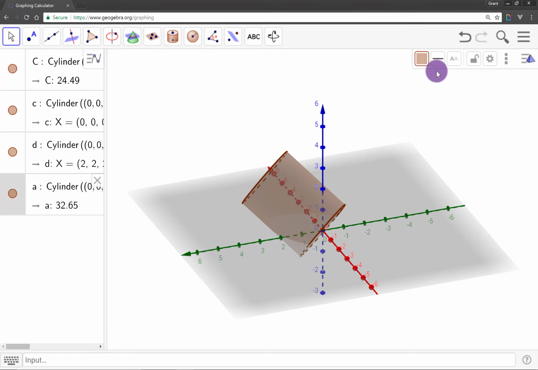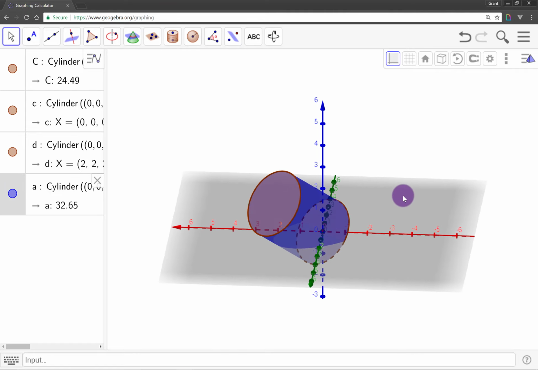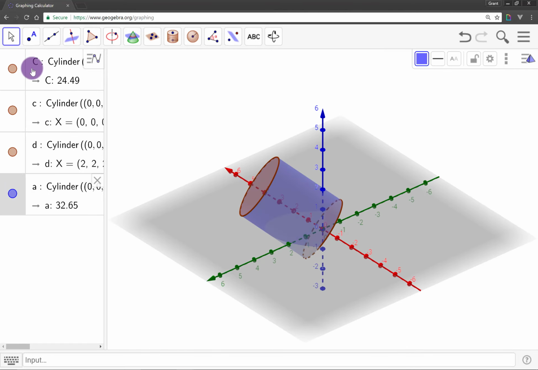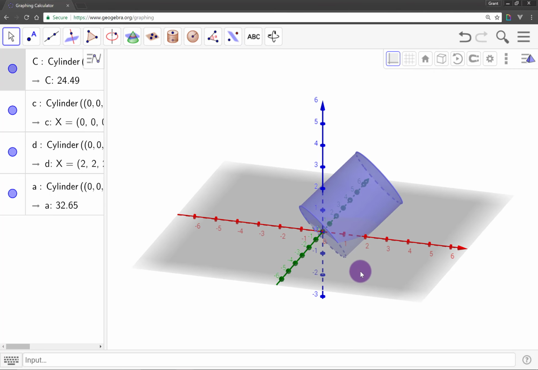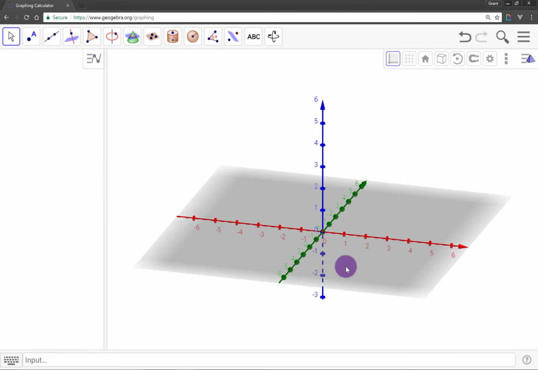Now, if I click on the cylinder, there's different things I can do, like change the color of this thing and change the opacity. And in that case, I only changed the color of one side of the cylinder. On some of these, you have to play around and figure out which one you should change to change all sides of the cylinder. But anyways, I'm going to delete this cylinder, and this was just an example to show you that there is a command for cylinder. There's one for cones, but I won't talk about that one.